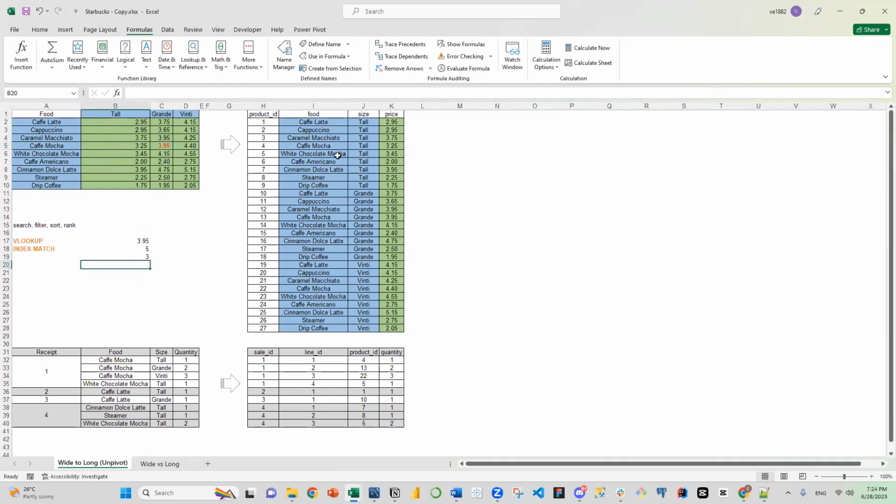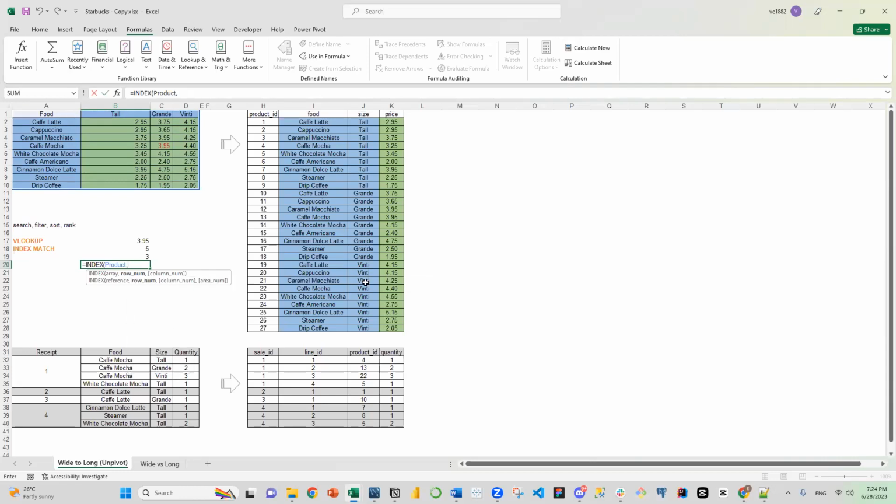So the 3rd step is index. So you will type index. Okay, so what you need to do is first, you will need to put in the array. So this is going to be the whole table. So you can just type product. And then the row number should be index.